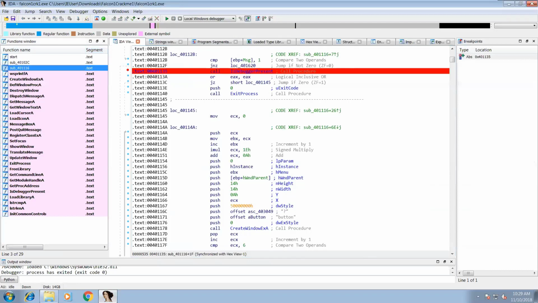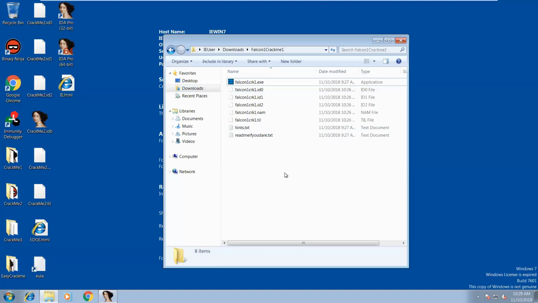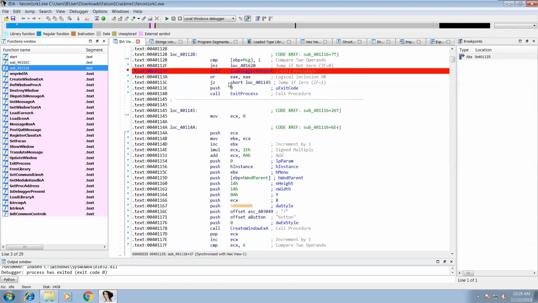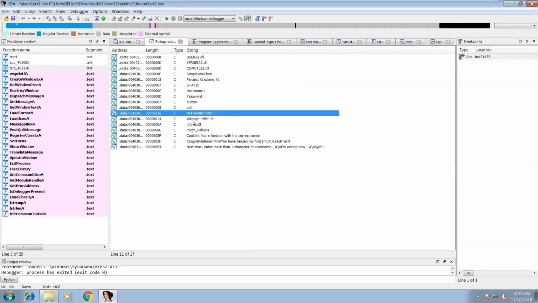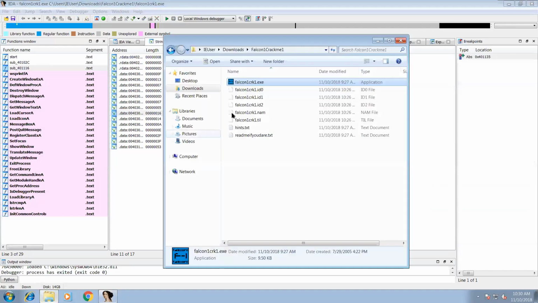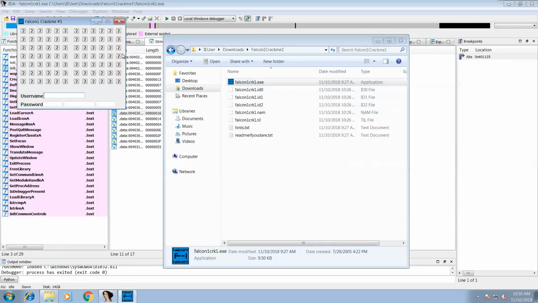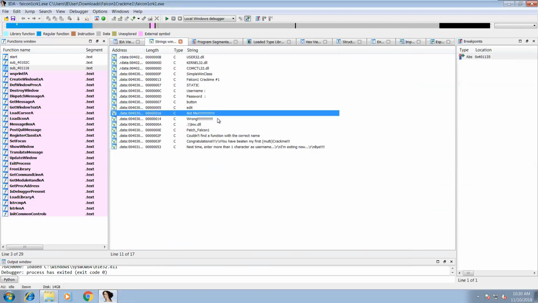What I'm going to show you as well, guys, is Binary Ninja. I believe I didn't show you yet. But first, let's analyze the program so you can see the difference between doing static analysis with IDA and Binary Ninja. In strings, we recognize one of the strings, "not me." We saw that one while running the program, right? If we run it outside and click any of those, it will say "not me."